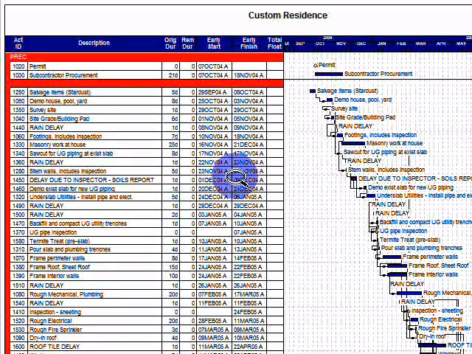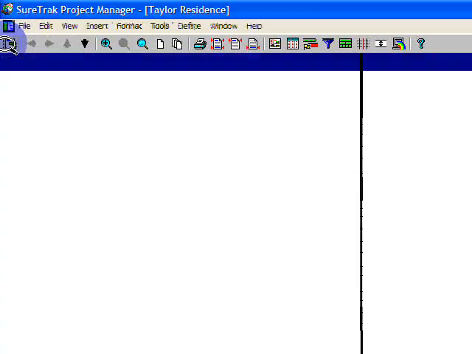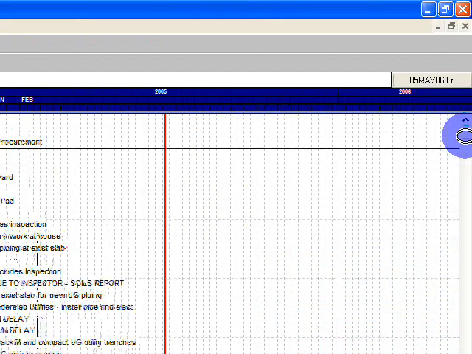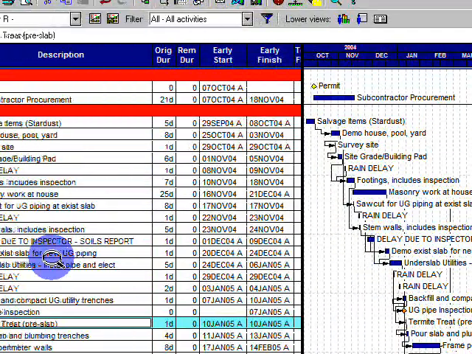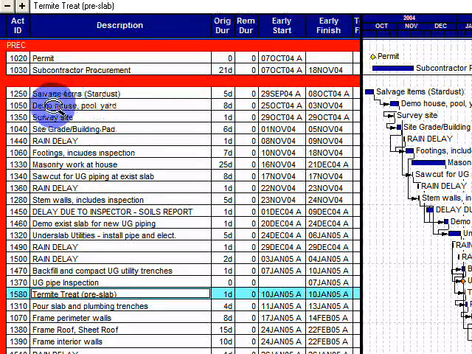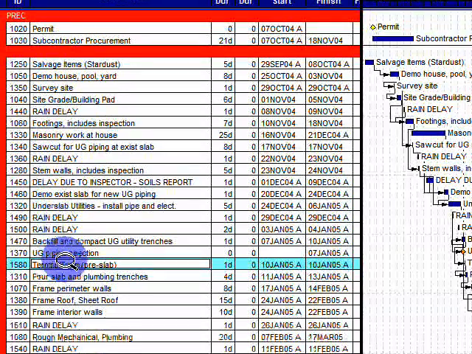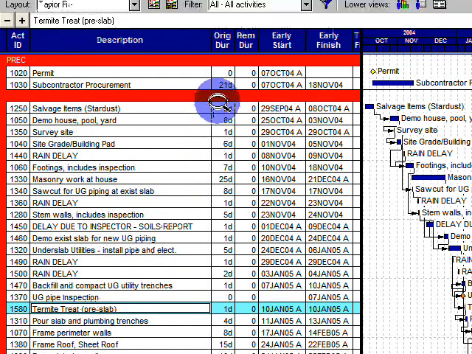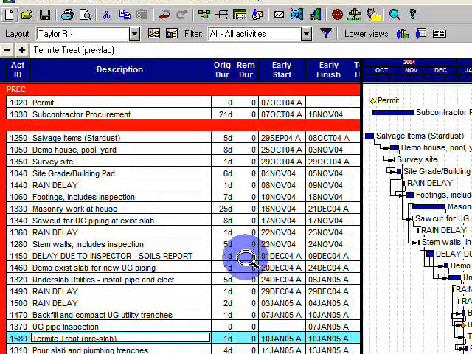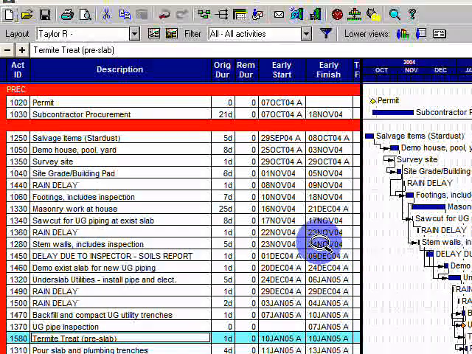Now I'm going to go actually into the meat of the schedule. In this particular schedule, this was a custom home, took about 1 year to build. The way that we've broken it down here is by scope of work, by trade. So you'll see over here on the left hand side, these are all scopes of work that take place on the construction project, as well as an original duration, the remaining duration to complete that scope, and in this case this project was just about finished, the dates that we started and the dates that those items were finished.